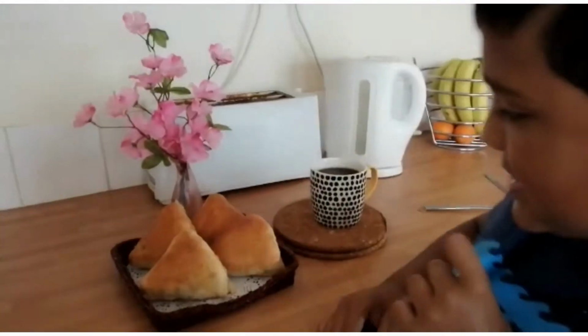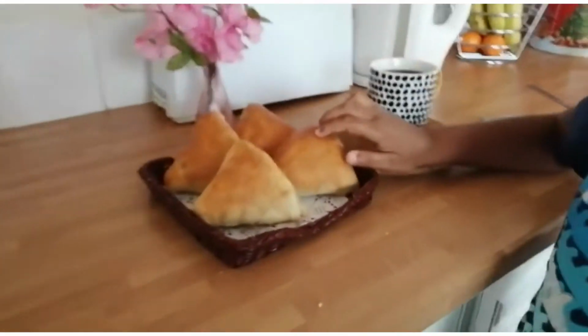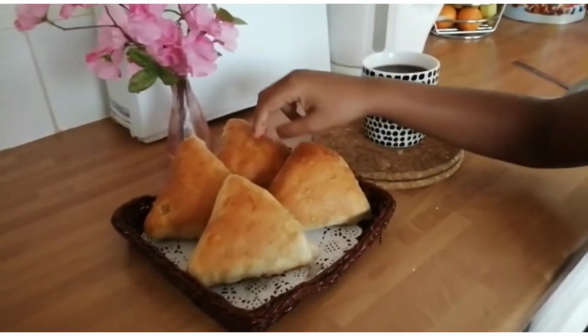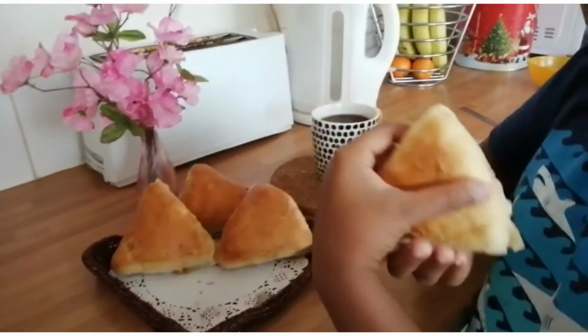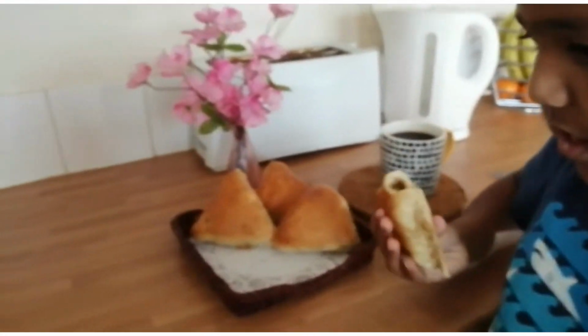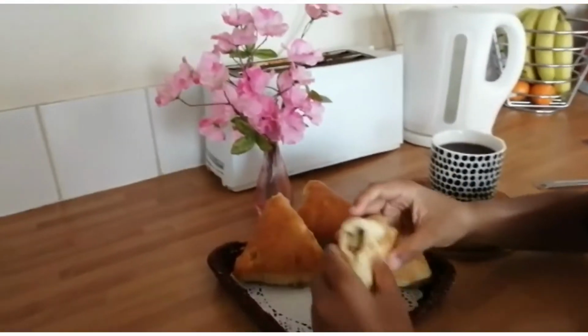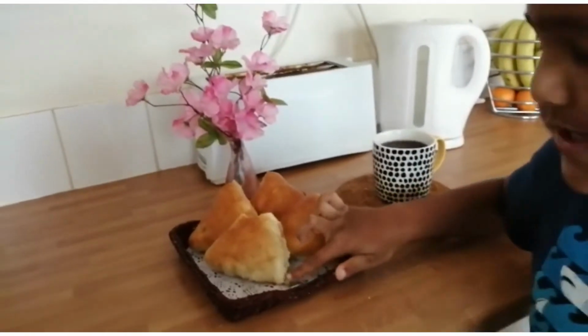Okay. This is the final outcome of the malupang. You can see that the egg and tea glaze produces a nice orangey colour. I am going to try some of this. How does it taste? It's really nice and soft. This is really good food.